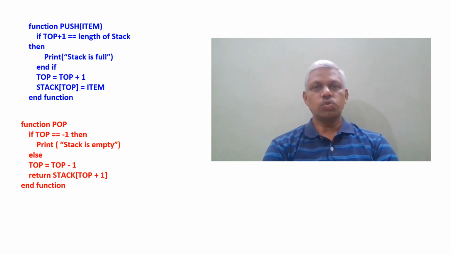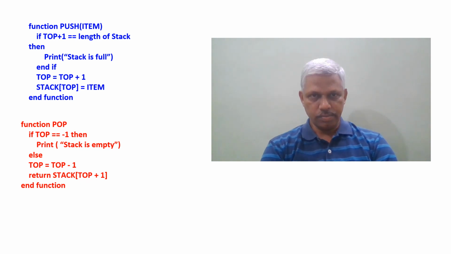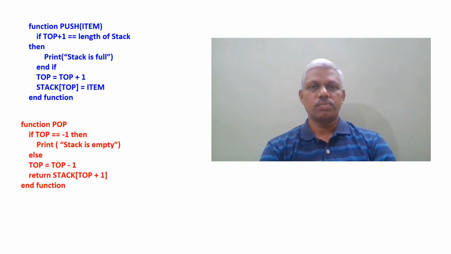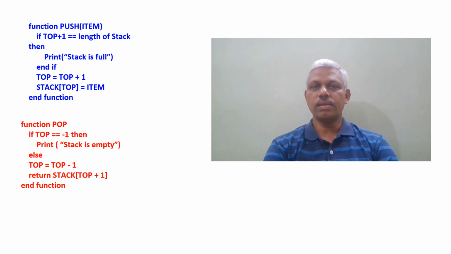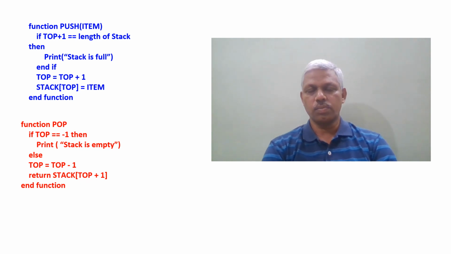Look into the two important operations of push and pop here. If you want to push an item onto the stack, we call it push, and first we check whether the stack is full or not. Just like in the previous slide, here we check whether top plus 1 is equal to length of the stack. If length of the stack is n and top is equal to n minus 1, that's an indication that the underlying structure is full, already filled with objects. So if top plus 1 is equal to length of the stack, then we return stack is full.